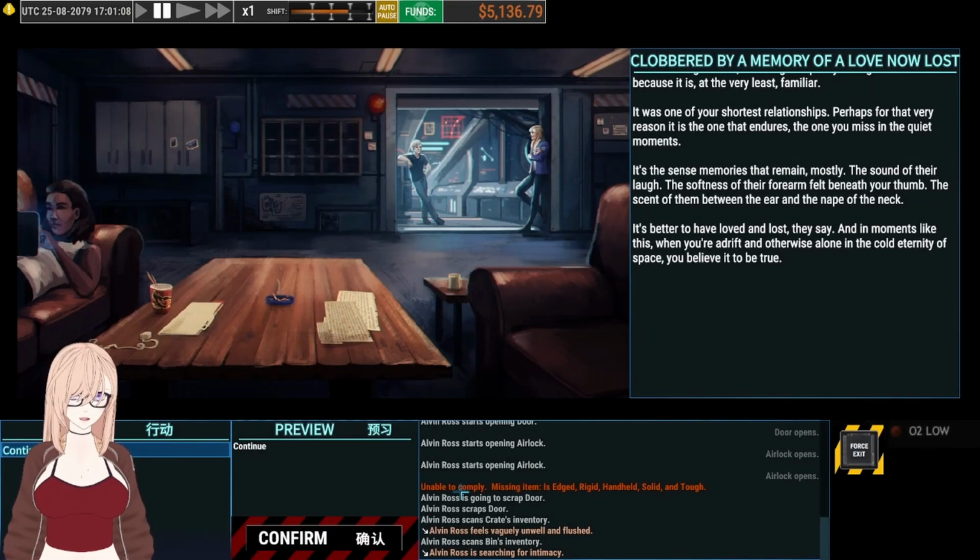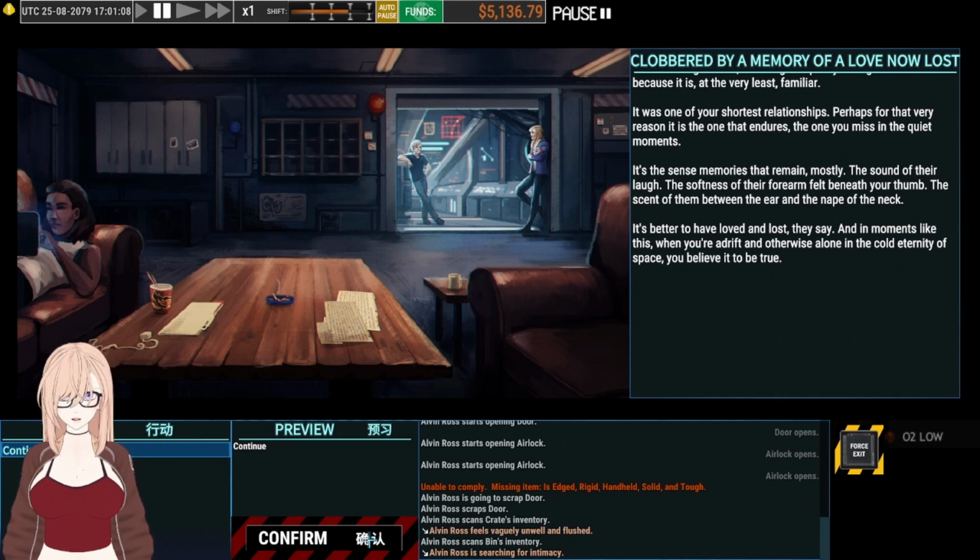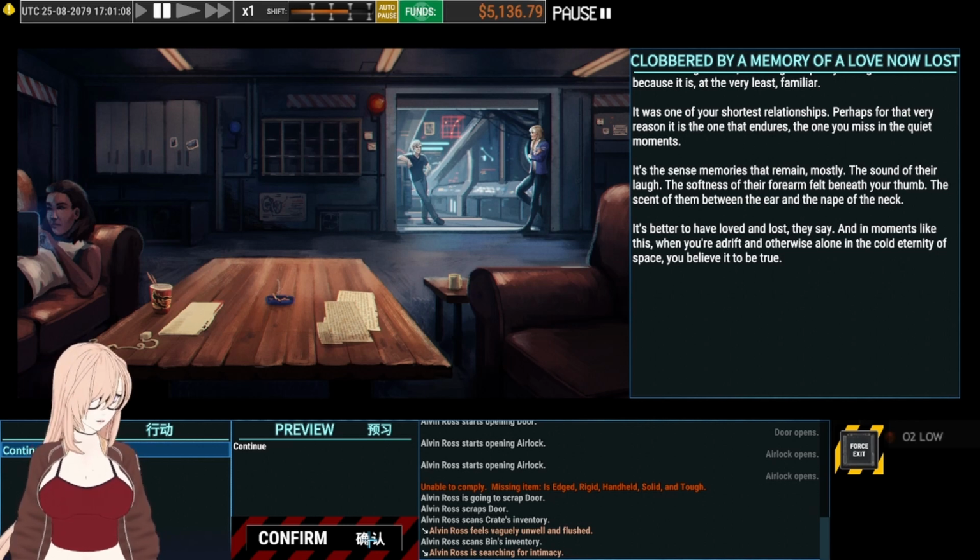What do we get? Oh, clobbered by the memory of a love now lost. That's one of the random events that pops up. I'm not 100% sure what that does or if it serves a purpose.